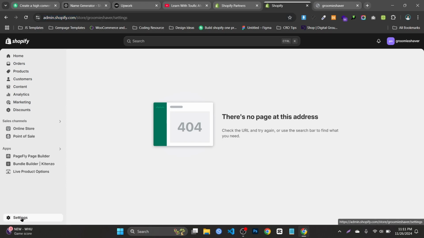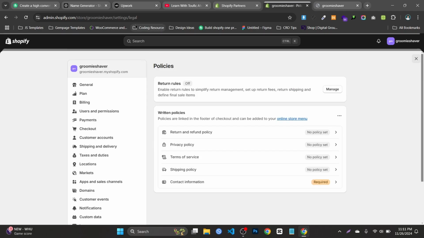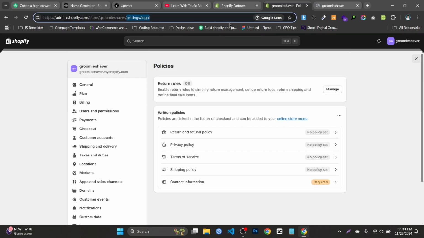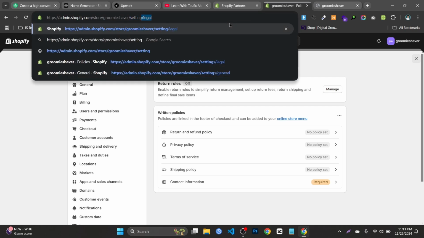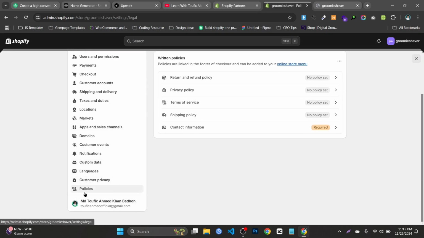I think I have made a mistake. Policies, settings, sorry, it will be settings. So if you type settings slash legal, you will be redirected to the policy option.